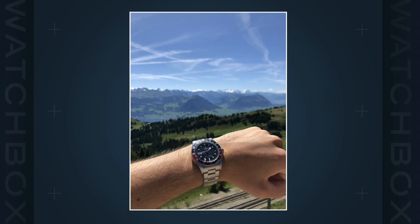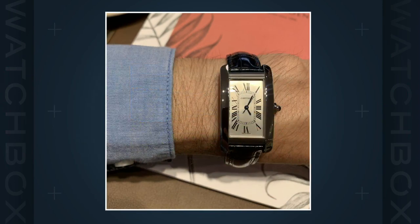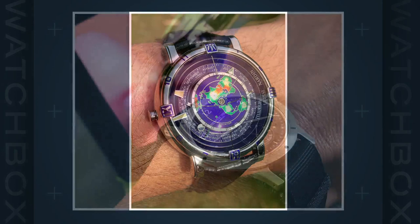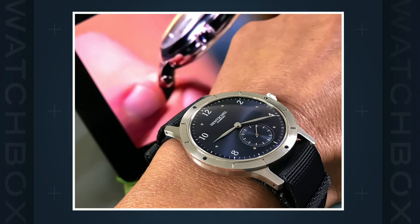Finally, viewer wrist shots. You guys make the program, and boy, have you stocked me up tonight. Ramon K. from Switzerland scales Mount Rigi near Lucerne with his Tudor Black Bay GMT, used B, and his Cartier Tank Américaine. Join us from the Netherlands, Russell K., watch and car aficionado from the UK, with a stunning Ulysse Nardin Tellurium Johannes Kepler. Did I say JLC and UN belong in the same sentence? There you go. Henrik S. from Hamburg watches us on weekend watches with his Henschel H2 Sport, a lovely piece from the fatherland. Welcome, guys. Send your wrist shots to mondaymailbag@thewatchbox.com to see your pieces on these pixels.